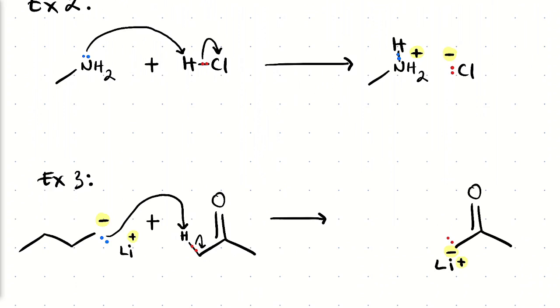And we also have formed butane. So this hydrogen over here just made a bond with the carbon, so I'm just going to draw it over here next to it. And that has formed butane. So we have butane now. And I'll just erase this hydrogen because it's not useful anymore. So those are 3 example acid-base arrow pushing mechanisms.